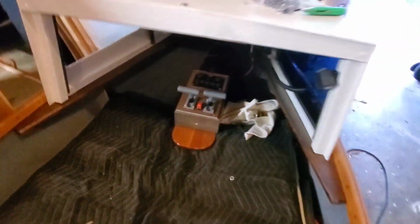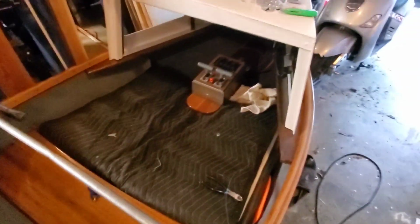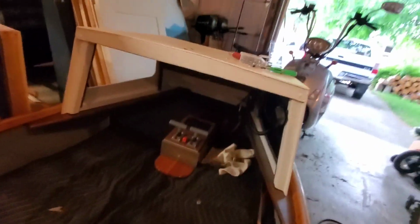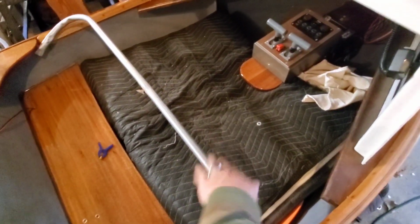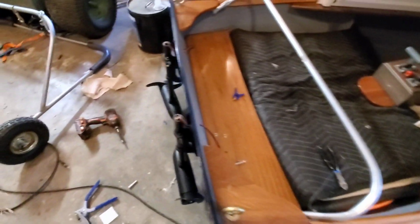Maybe do something like this. Yeah. I don't know. It's just for the camping part. I won't bring it along all the time. Then I can flip this back up to rest my back on it. Neat, right?